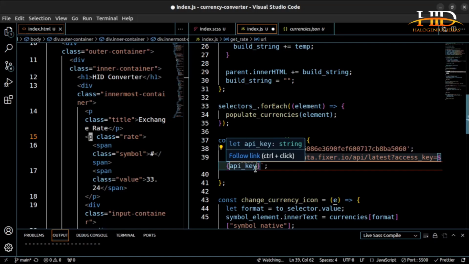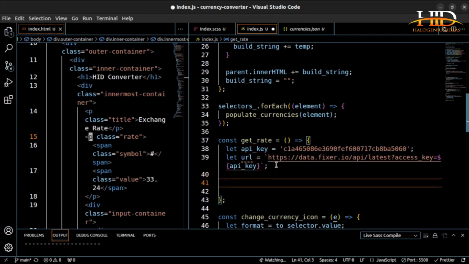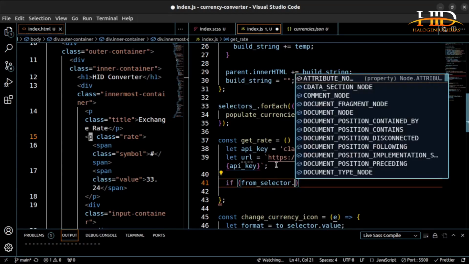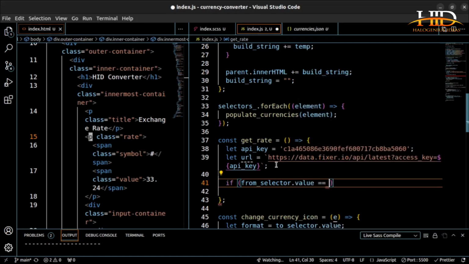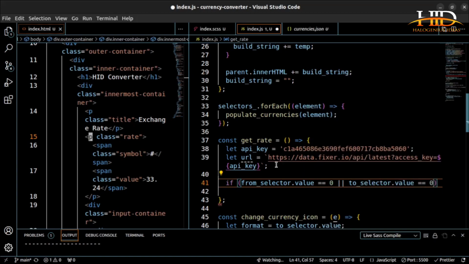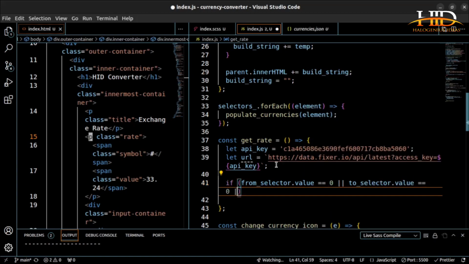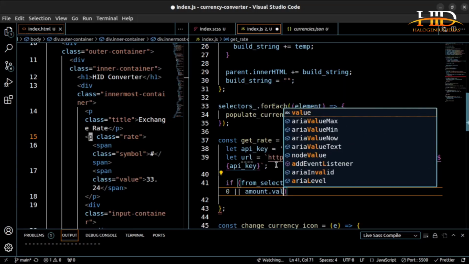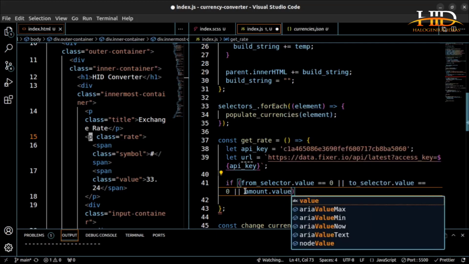But before I make a call to the API, I have to do a check. The first check, I'll say if from selector dot value equal to 0, or to selector dot value equal to 0, or amount dot value, but let me just put not here.